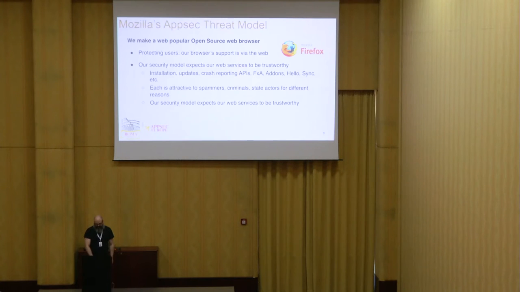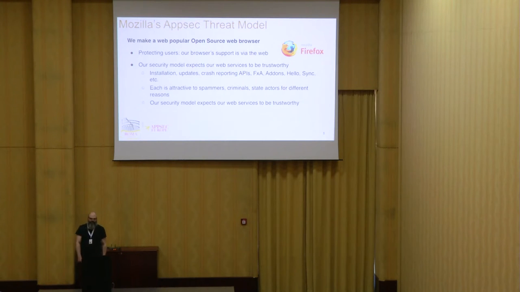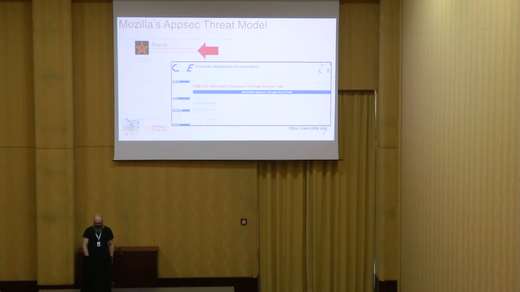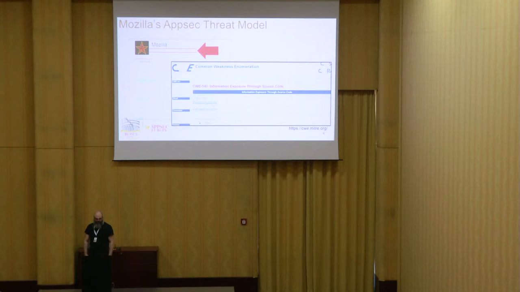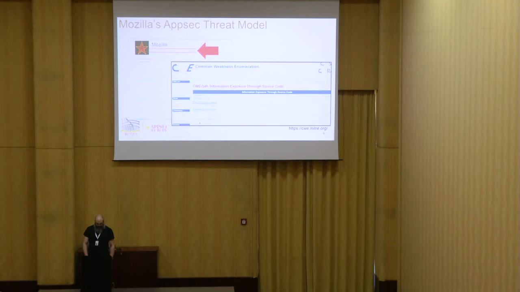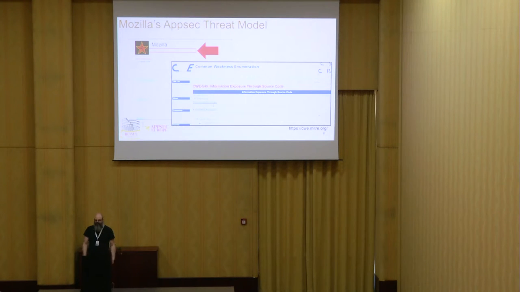We share a lot of stuff at Mozilla. We make a web browser and it's all open source, and a whole bunch of other software like Bugzilla and all kinds of other things that are pretty popular. What that means is we have a little bit of a different threat model than a lot of organizations do. A lot of you have probably heard of MITRE CWE, the Common Weakness Enumeration database, and source code exposure is considered to be a vulnerability. For us it's pretty much part of open source software — hard to avoid. It doesn't mean that having your source code exposed is a security weakness, as I've learned.